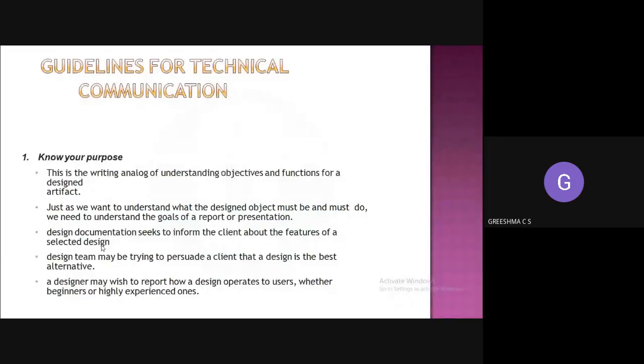As far as the designer is concerned, the lotus building is chosen by the client. The design team asked the client to choose the best one, and the best one is the lotus design. The lotus design has been accepted. So as a designer, what should you do now? You should report all the design operations to the user, how this lotus building will operate.